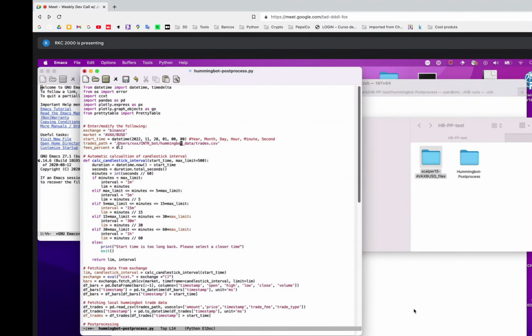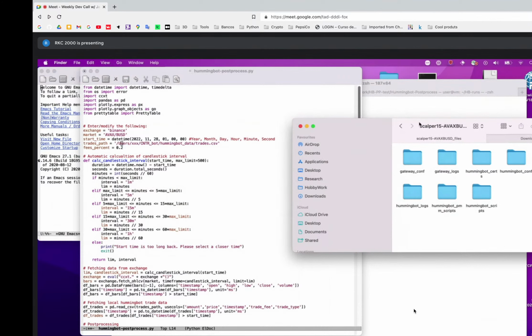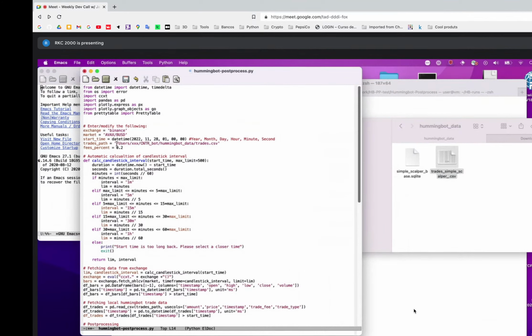The next thing that needs to be provided is the path to the trades data. That's going to be inside the Hummingbot data folder. We have this folder here, and this is the file that we need to provide the path to. You can provide either the absolute path, the way it is given over here, or a relative path. In this case, I'm going to provide a relative path.